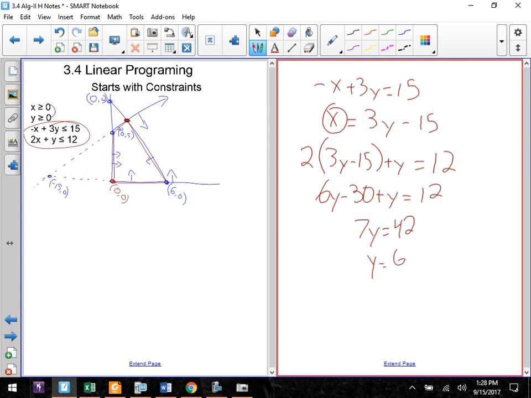And one of the things that you will come to find out with this section is that a lot of the actual algebra that we wind up having to do is easier than what we did back on Monday and Tuesday. Same with the graphs. A lot of the graphs that we do from here on out with the linear programming part, because there are so many parts to it, tend to be a lot easier to show. So, in essence, that part becomes a little bit easier, a little bit smoother.